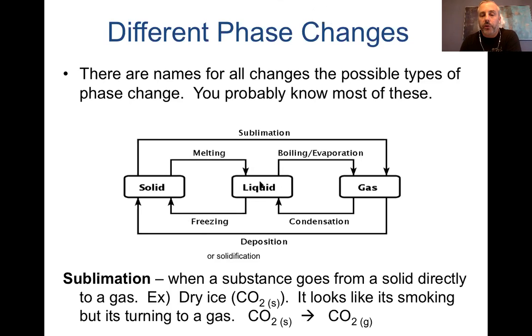You've all boiled water before, and you see that it's a liquid that starts steaming and becomes a gas. As a liquid goes to a gas, we call that process evaporation, and it boils in that process. And boiling is the process, and the name for the change is evaporation, when liquid goes to a gas. Keep in mind, this isn't just water. This can be any substance on Earth that can go through any of these different changes.